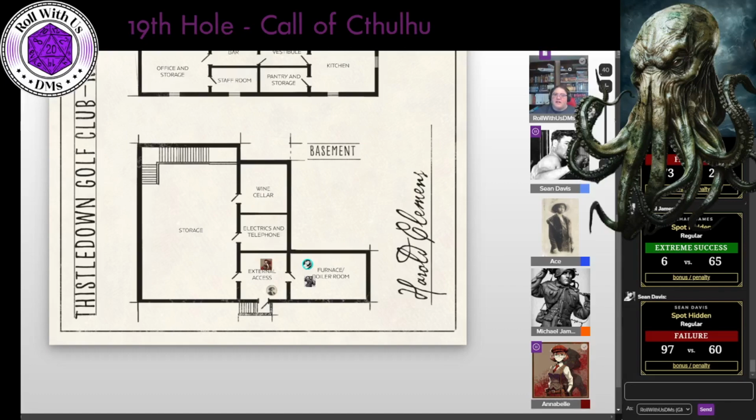That's why there was an X. Yep, so there is a... Right here, there looks to be an old door leading north. Sean, do you want to try and open that? So it's been rebuilt. It's now a wall.